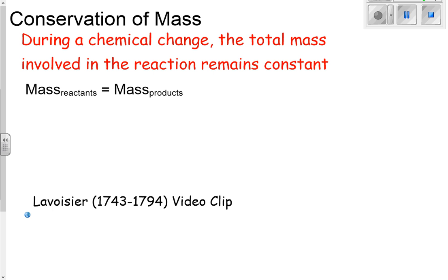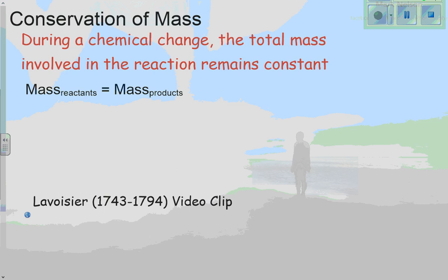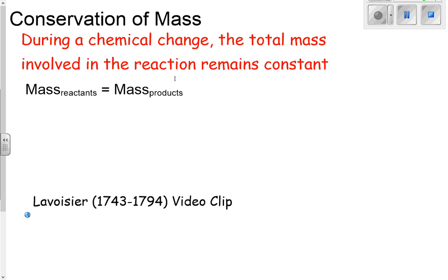Something that we talked about on Wednesday was the idea of conservation of mass. Anytime you have a chemical reaction take place, mass is conserved. When you make something new, as in the form of products, it's not like you created it from nothing. You created it from the matter that was in the reactants. So therefore, the mass of the reactants has to equal the mass of the products. Even though atoms are rearranged, they're the same atoms, just in a different arrangement.